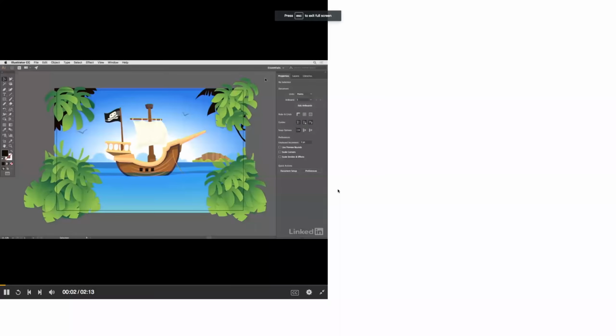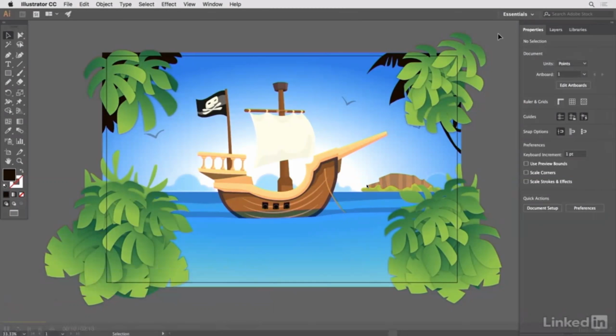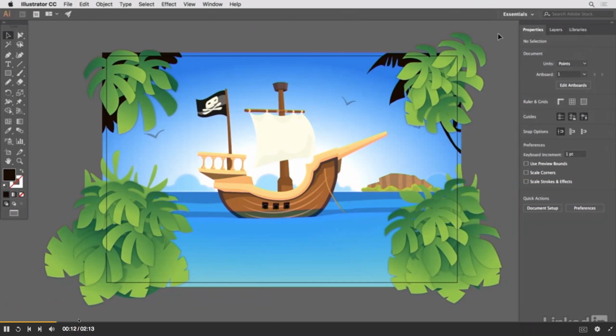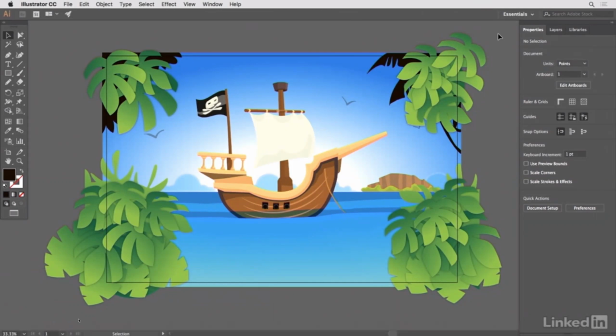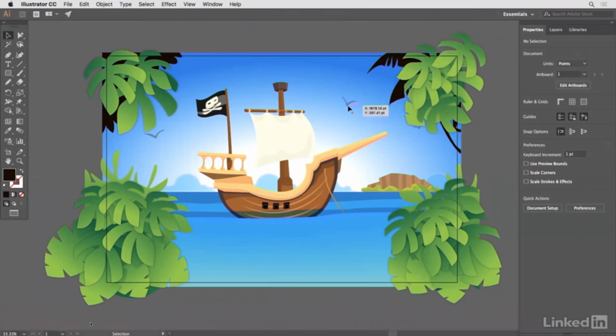Layers are an organization tool once you're inside an Illustrator file, and there are a number of reasons why you might use them. In the document we're looking at here, for example, I would have found this a bit unwieldy to work with everything on one layer if I needed to target things quickly. If I move across it with my mouse, you can see different things here, their edges lighting up in different colors, and that's because they are separated out onto different layers.